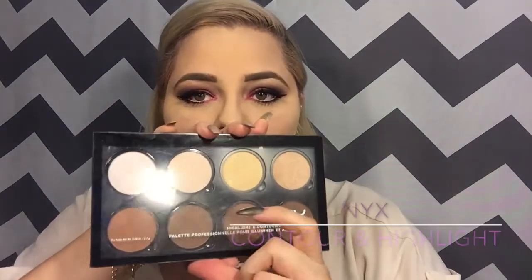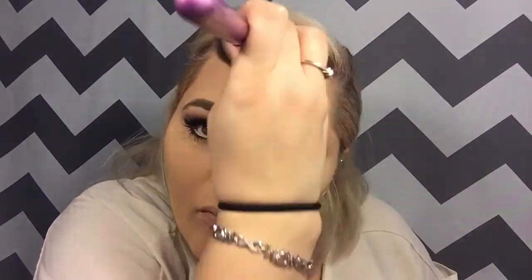Alright, now for my contour, I'm using my NYX Highlight and Contour Palette. I forget the shade that I used, but I used an angled brush this time instead of my e.l.f. contour brush because I feel like the e.l.f. contour brush makes a little bit more of a harsh line, and I don't really like the harsh line look. I like it to be more of a blended, faded look. And I think this really worked out a lot better. I didn't have to blend as much as I did when I used the e.l.f. one.